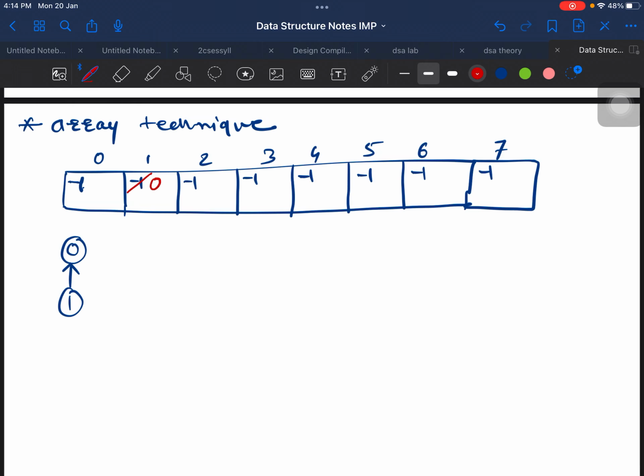But instead of writing minus 1, I am writing minus 2 here. Why am I writing minus 2? Minus represents that the node is the root node. And 2 represents the number of nodes present in that set. Let us assume this is my set name, set 0. Set 0 now has 2 elements, 0 and 1. So minus 2 represents: minus is the root and 2 is the number of nodes in that set.